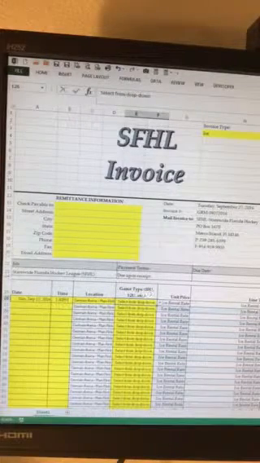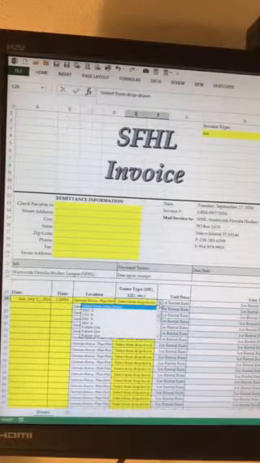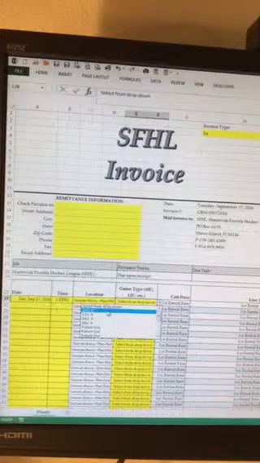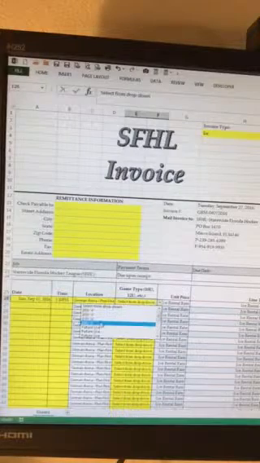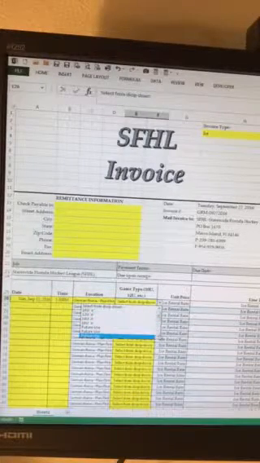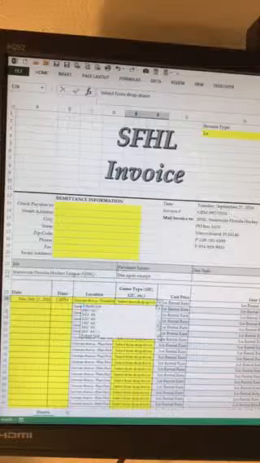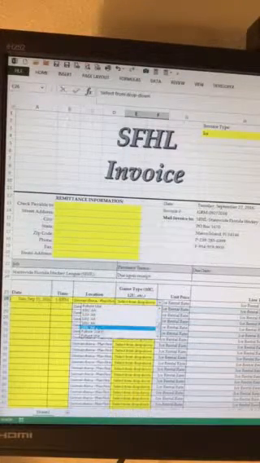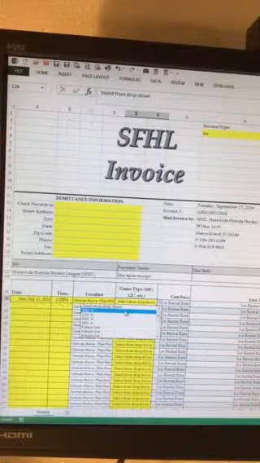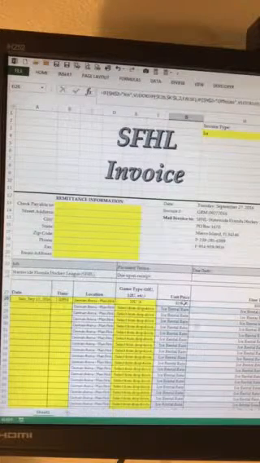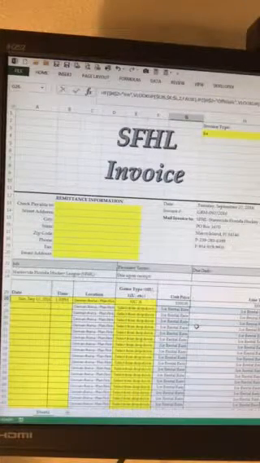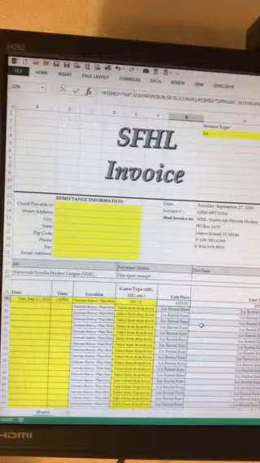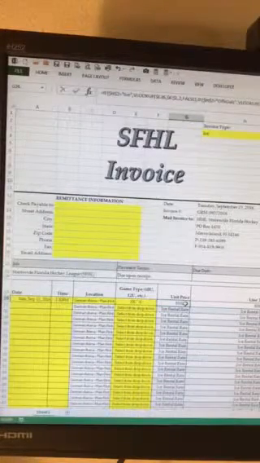We'll then go over to the game type. This is where you select what type of game it was, by age division and by level. So you'll see it starts at the drop down with a 10 and under A, 12, 14, and 16 and under, and then there's a couple here for future use. If you scroll down below the future use is where the AA games are. 10 and under AA, 12, 14, 16, and 18. We'll do the first one as a 10 and under single A game. Once we select that, it will populate the appropriate charge for a 10 and under single A game for ice rental. So that's automatically populated.